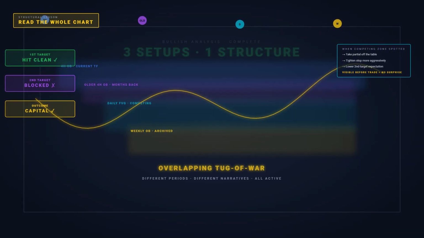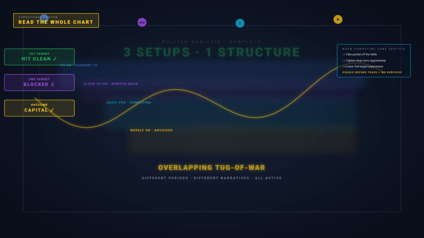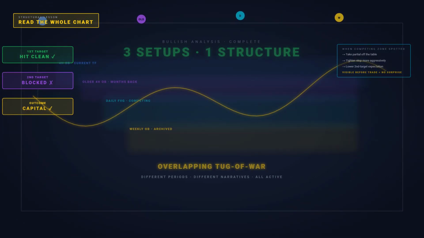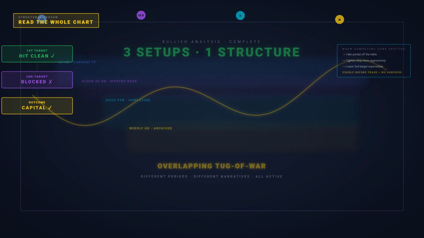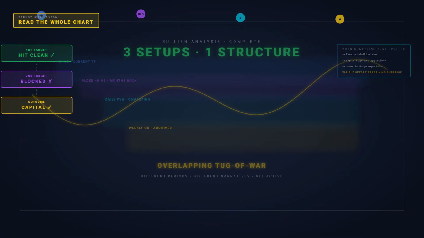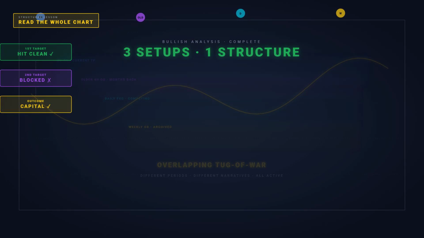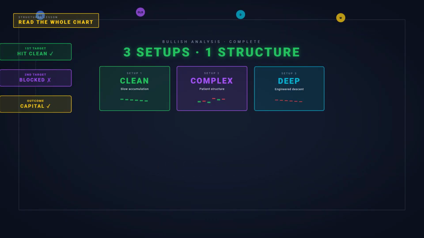Multiple bullish order block and FVG setups, each one generated by the same structural logic. A displacement creates an imbalance. The last candles before the displacement mark the origin. The pullback that follows targets that origin and imbalance. And the institutional buyers who created the original move re-engage at the zone. Three setups, each with its own specific texture, clean, complex, deep, but all sharing the same fundamental structure.